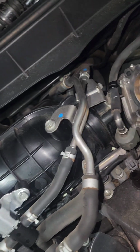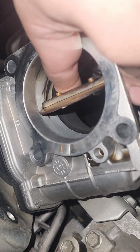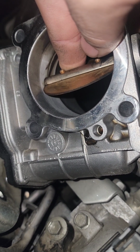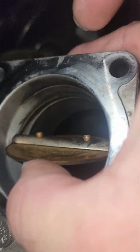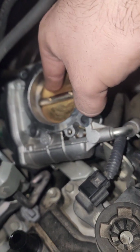Okay, so I recommended a PCV valve. They don't want to buy it. There was a nice black thick line sitting on that throttle body, at the bottom of that plate contacts, and you can see the line on the throttle body valve, the plate, and then you can see what I'm talking about on the top side. I haven't cleaned the top side. So let me get it all cleaned up and I'll show y'all what it looks like in the end.